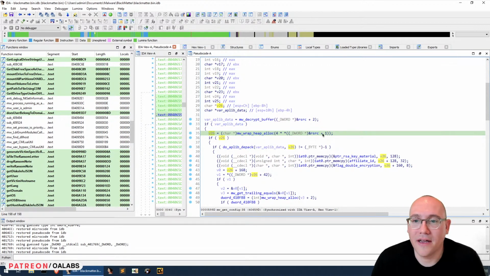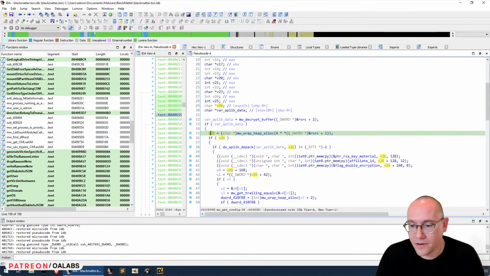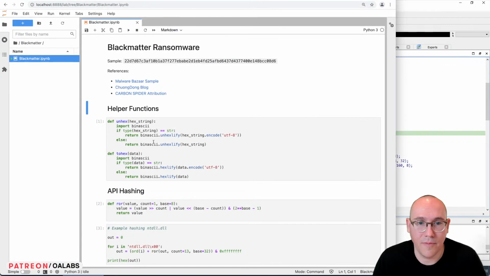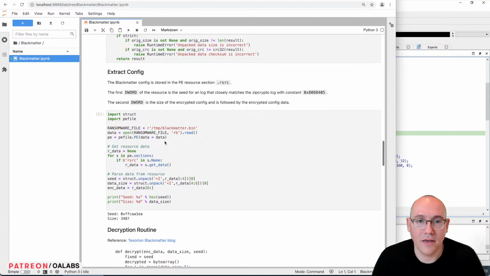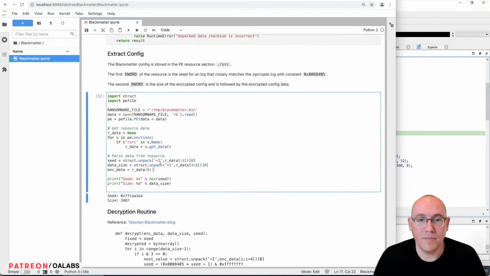All right, so anyway, the second DWORD in the resources is the size of the config, and then the config starts 2 DWORDs in. That's the only tricky thing about this. The rest of this is very straightforward. If we take a look at our lab notes that we've prepared, let's look at how we parse out the resources. I've done this in advance to save some time. It's already like 40 minutes after the hour, so I'm glad I did a lot of this in advance because there's a lot to cover.